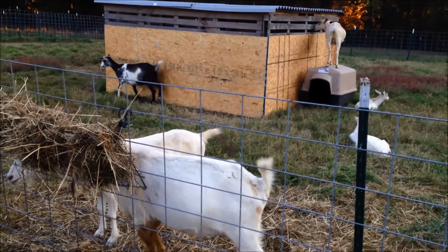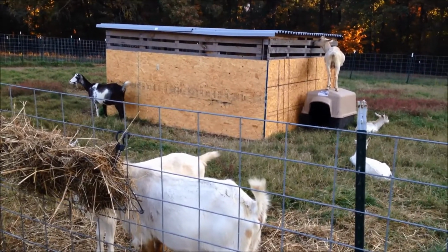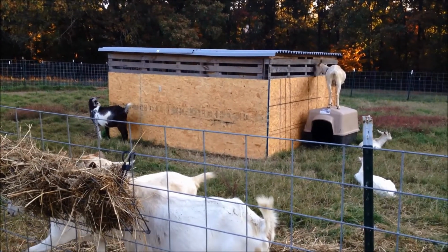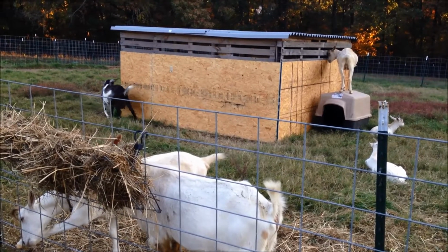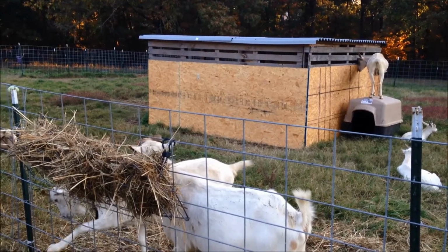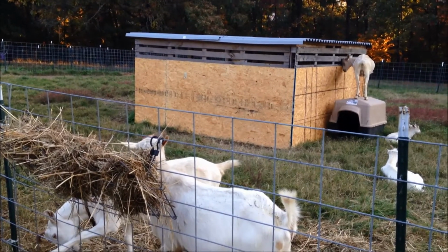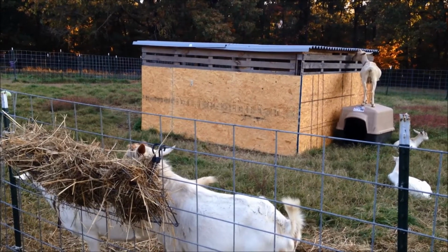Some things going on here. I've had a few questions about the goat shelter and about what we're going to do to winterize it because of the airflow coming through the slats of the pallets. So we've got some 4x8 1/2-inch OSB plywood that I picked up from Lowe's, and I put a little bit of varnish on both sides just to protect it from the sun and the wind and the rain and everything.